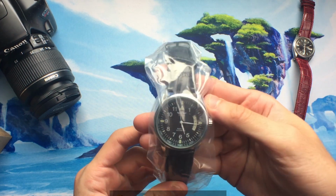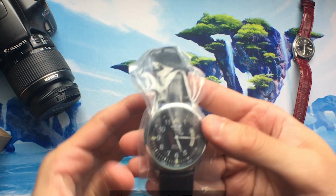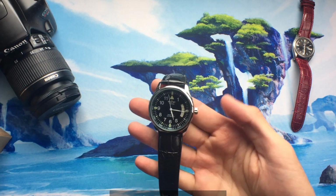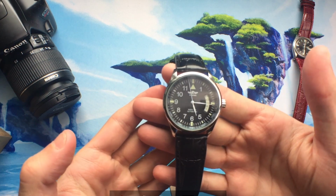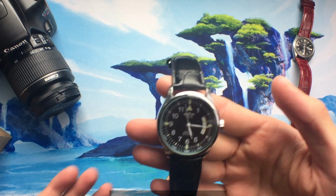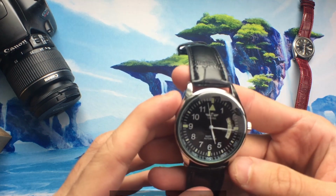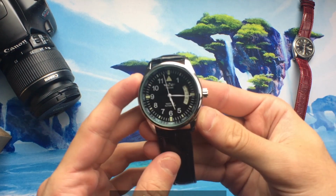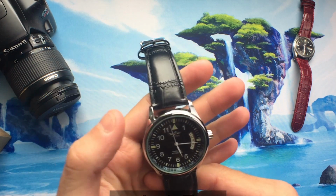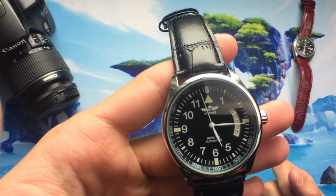So, okay, I'm not gonna lie. Right off the bat, we should probably take it out of the wrapping first, but right away, I was actually a little bit surprised. Again, this is like $16 at the time, and wow, I'm blown away. Now, it's not super mesmerizing or anything, but for what it was, $16, I was definitely expecting a super cheap looking watch. And I'm not sure exactly the quality, especially of the movement, but so far, at first glance, it looks pretty decent.